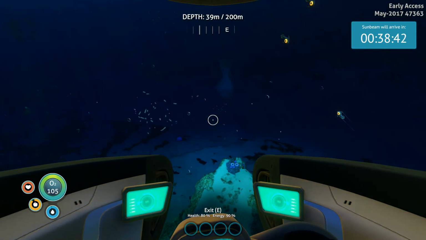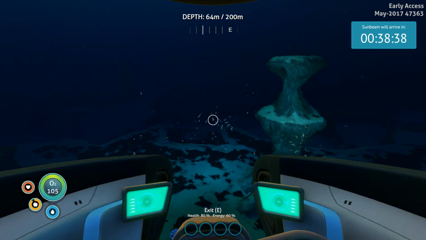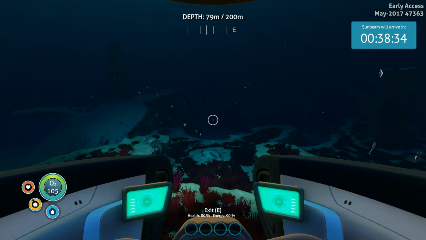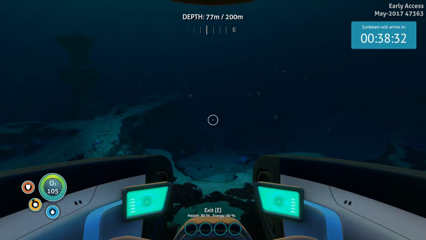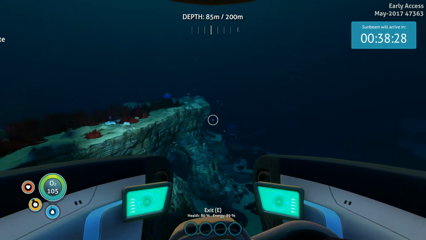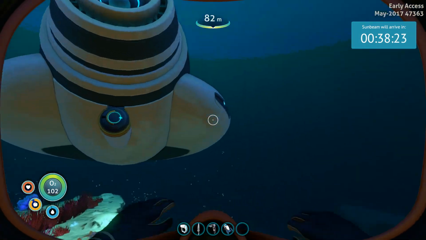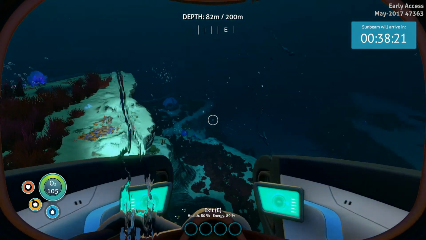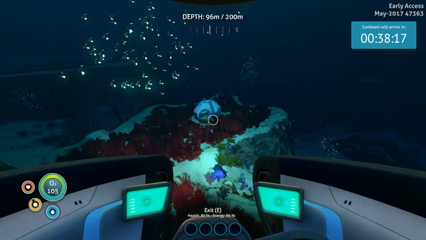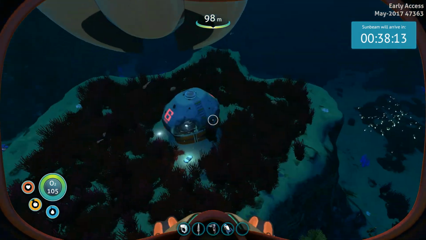The reason we want diamonds is because they are required to make the laser cutter, which we will need to cut through some doors on wrecks. Like, I think we saw one last video. Whoopsies, didn't mean to hit that button. We'll also need them to cut through some doors on the Aurora. We haven't been here yet.